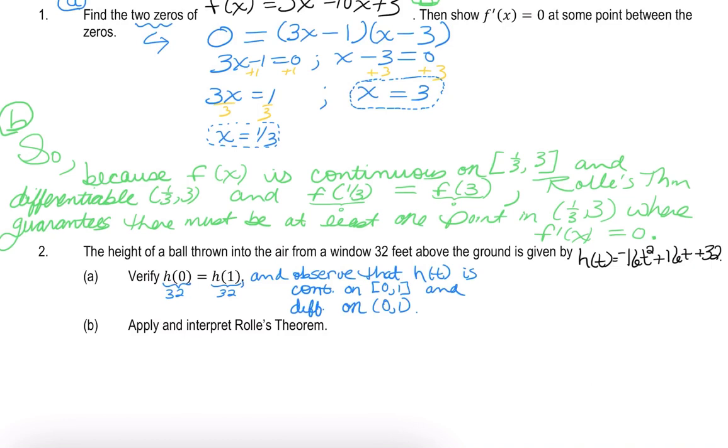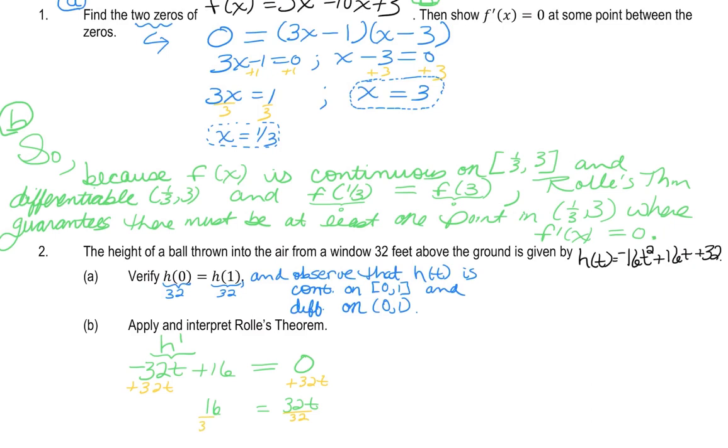So what is that? Application of the theorem says that there has to be at least one location where the h prime, which in this case would be our negative 32t plus 16, has to equal 0. Okay, so we're finding the values again of, and I could have used c here if I wanted to be strict in terms of always saying the values of c guaranteed by the theorem. But those are really just the input values. You call them x, call them in this case t. It's just the values guaranteed by the theorem.